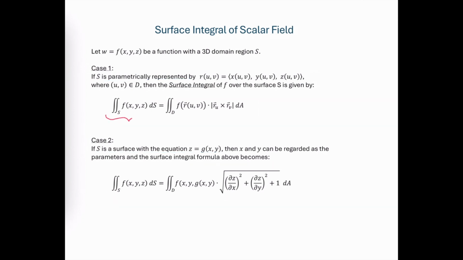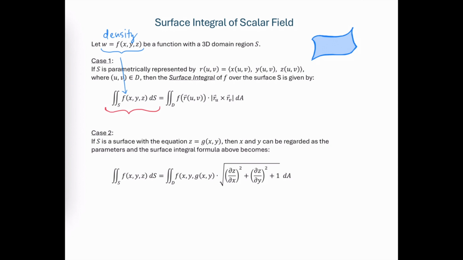In order to think about what a surface integral gives us, let's look at this portion here. Notice that we have some 4D function that is part of the integrand. One possibility for this 4D function could be that it is a density function, perhaps the mass density of some flowing sheet. If this were an infinitely small section of the sheet, the total mass of this sheet would be the mass density times its surface area. So one possibility for this surface integral is that this is a varying mass density function multiplied by a really tiny surface area, and then when we add up infinitely many of these, we get the total mass.